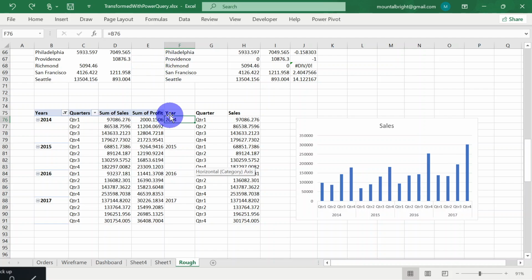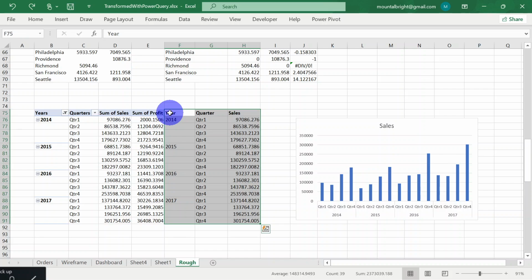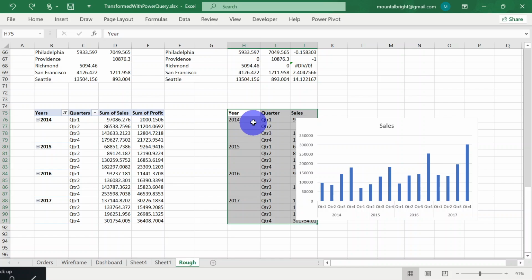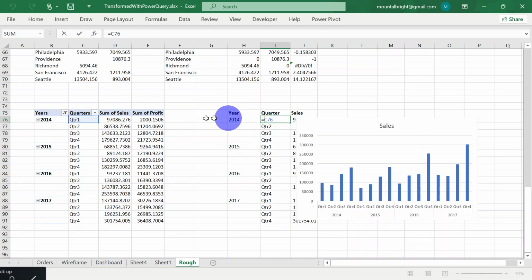Okay, let me just quickly copy this. It will not affect anything. I need to cut it. Let me remove it from here because I need some space so I can paste here, right? You will see that the formula will still be intact. The formula is still showing C76, right? So nothing will affect it.